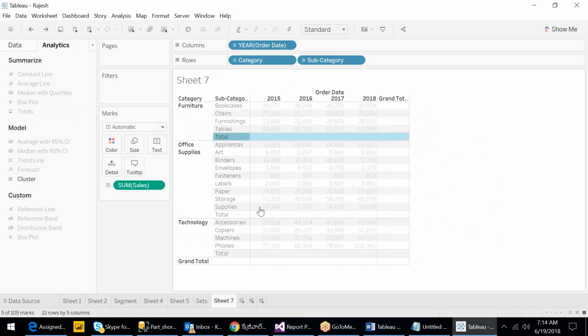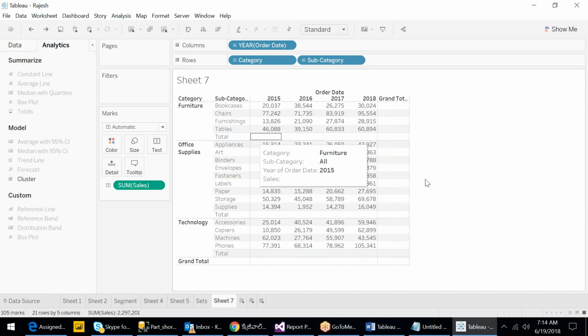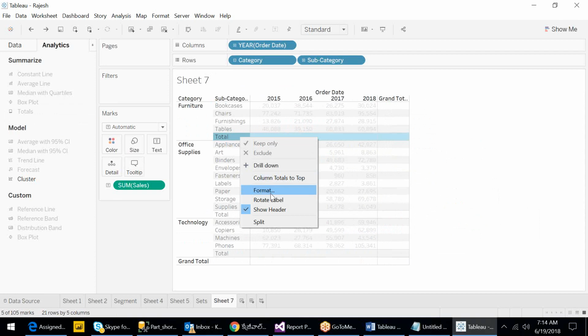So see, the point is here, if I don't want to see the total value as text, we can make this total text a white color, right? By using the format option.